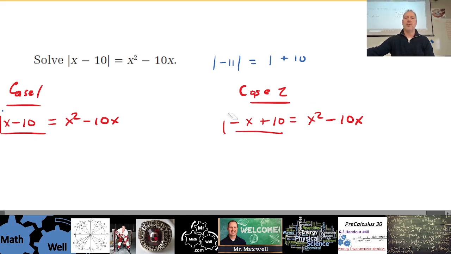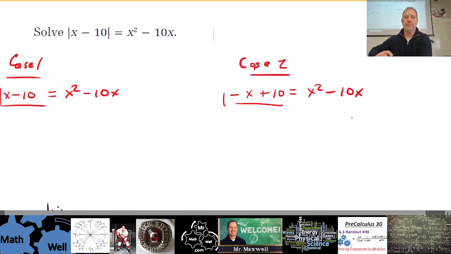Here's another example that is a little bit more complicated. It's not just a constant on the other side, but all the rules stay the same. Okay, so copy this down and we'll do this one together. As you see here, we do have a positive version and a negative version. It doesn't really matter which side you take it. One side's not easier, right? If we just had a constant, that's easy to put plus or minus. But in this case, we will do positive and then negative versions of the left side here.